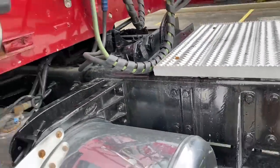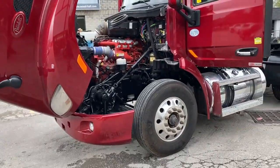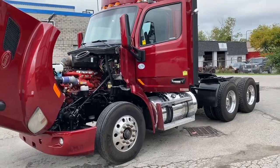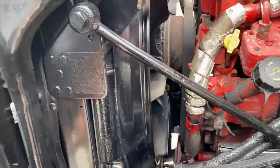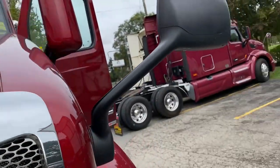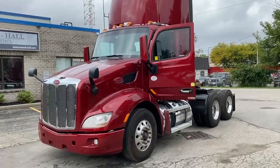And part of the reason for that is for things such as this nature. When a truck sits for any length of time, we all know things can happen. So if we do the DOT today and it sits for a month and you go to take delivery, there's potentially issues that will pop up from having the truck sit. So if we make a deal on the truck, we will do the DOT the week that we're going to be delivering the truck to you, so you get an absolutely fresh DOT. Okay, and we'll deal with that at that point.